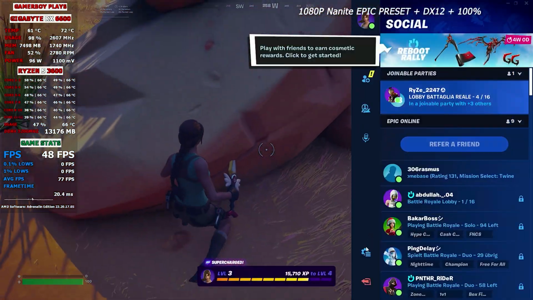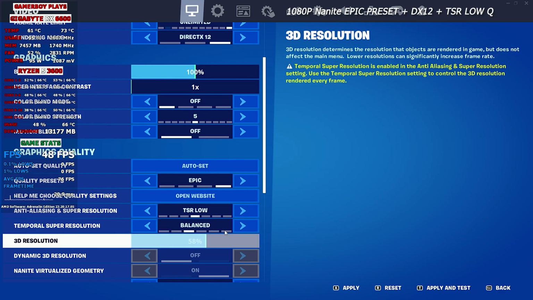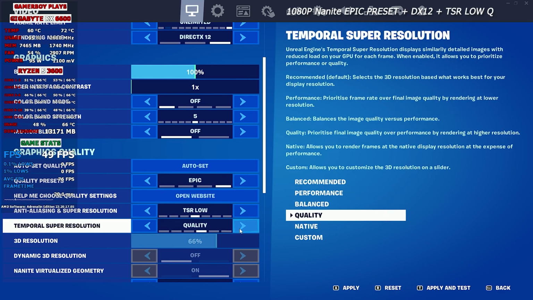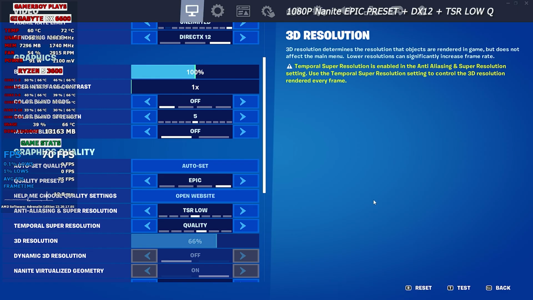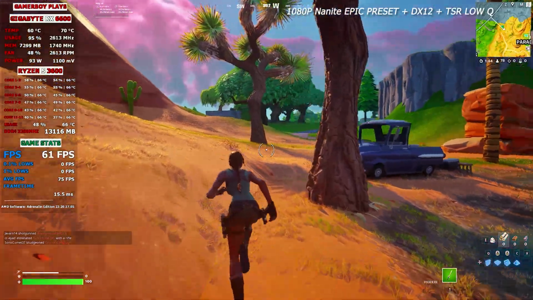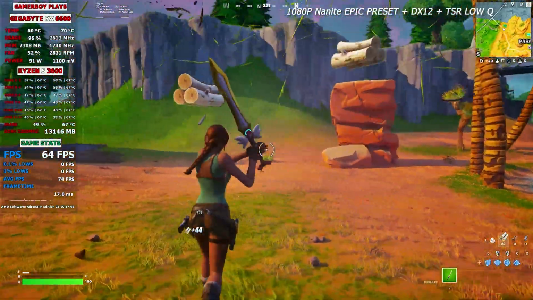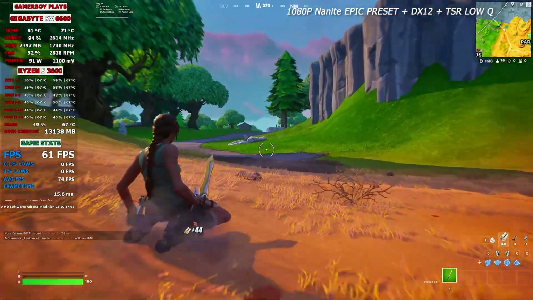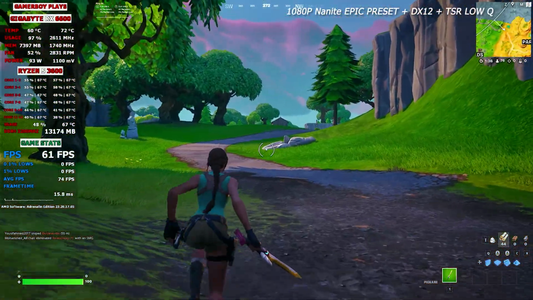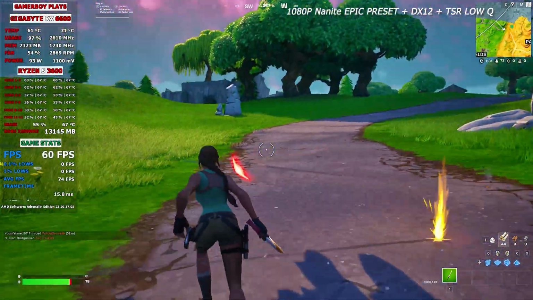Now let's go ahead and enable TSR again. In my opinion, this game should be using some FSR2 or DLSS. They can add it into the game because this is an Unreal Engine game. I don't know why they're not doing it, because it's been a long time since they've added Nanite and stuff, so they have the option to add it, and it's really easy to do, but they're not doing it.